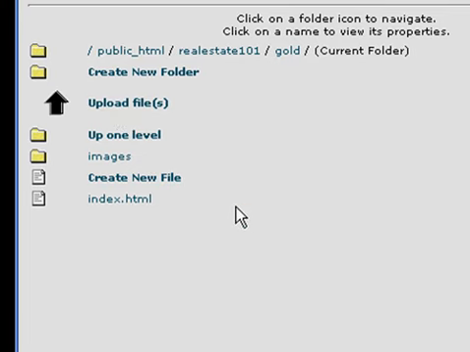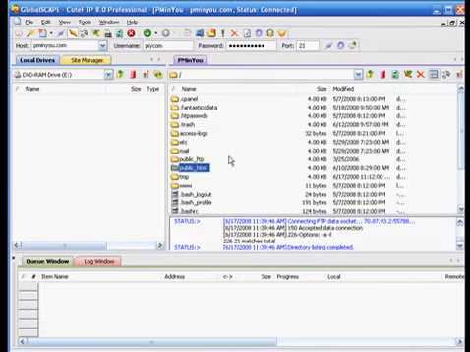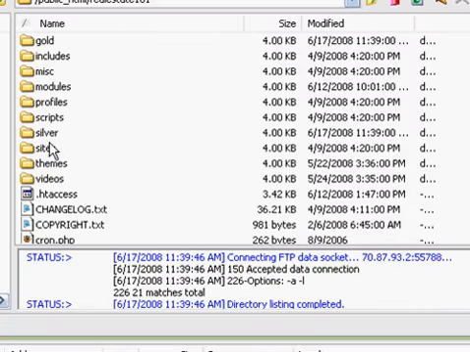Now let me also show you using the FTP client that I use, and that's going to be Qt FTP. Again, it's basically the same, with a few variances depending upon the FTP client that you're using, whether it's FileZilla, Qt FTP, Internet Explorer, and there's a multitude of them out there. Smart FTP is a good one too. But this is the Qt FTP client that I'm using, and just double click on that, and then double click on that, and this is where we are. We're in the silver and the gold folders.